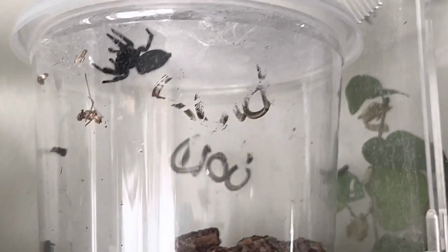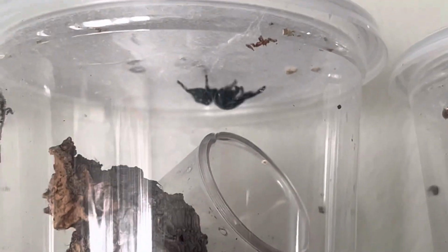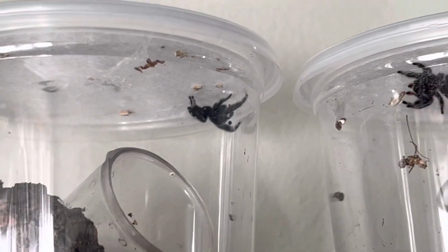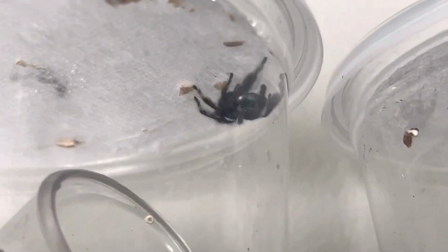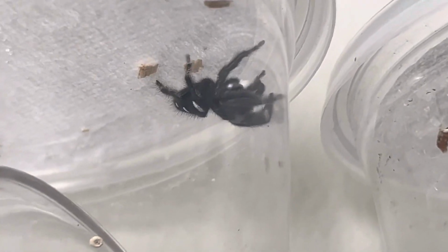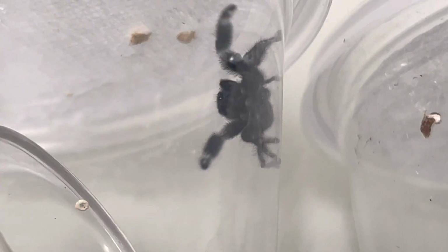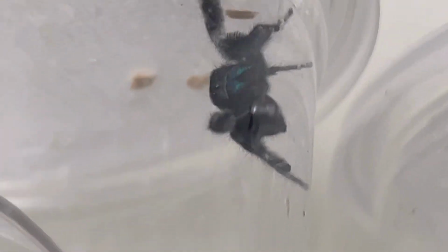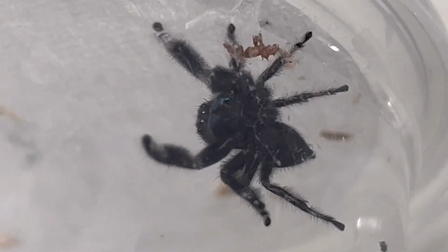This is another female we have here, and this is the man of the hour. We paired this boy, and most of the time you're gonna have your males get eaten by your females, but not this guy. This guy is a little stud. He has gone and paired with 4 different females and survived each time. Look at those little cute fangs. Hi, look at that face. They're so cute. He's like, time to go again? No, not time to go.